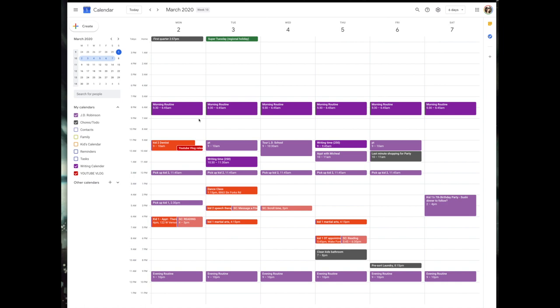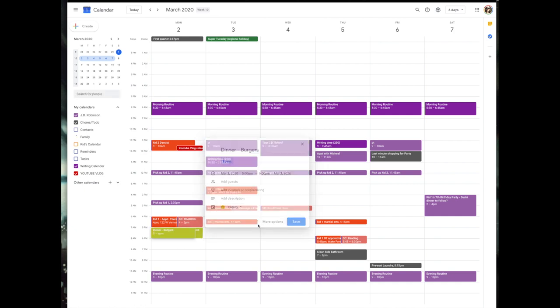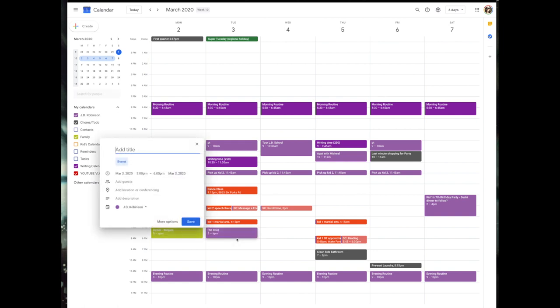So between 7 a.m. and 9 a.m., I usually keep that free on my calendar, because that's when I'm helping the kids get ready for school and I'm getting ready for the day. And then in the evenings, we tend to eat dinner between 5 and 6. So I'm going through and adding in all my meal plan, just so I don't forget it and it's on the calendar. Makes it easy so I can pull it up. And then between 6 and 8 p.m., unless there is another appointment, like my son's OT appointment that overlaps that time, generally that's just our free time.